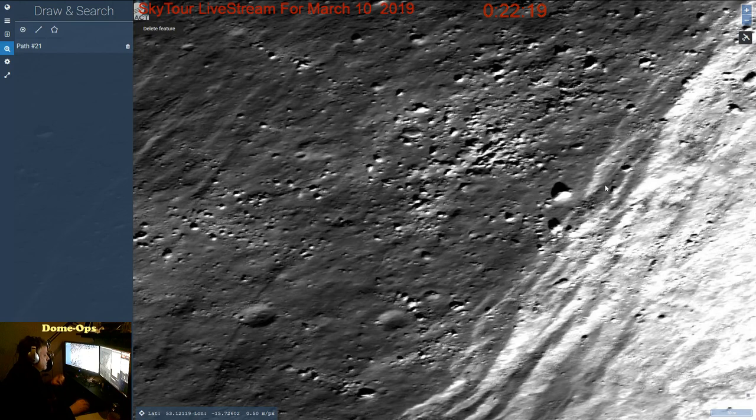Question. I think you may have missed. John Wallace wants to know, is there a camera up there? Actually, yes, but they're not active. They're the cameras that are there from the last American missions. The Chinese have an active camera on their Far Side mission. And the only other camera that's active up there, of course, is the LRO, the Lunar Reconnaissance Orbiter camera.